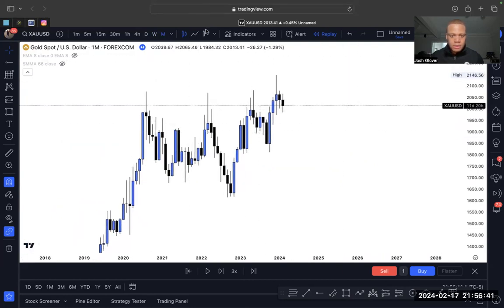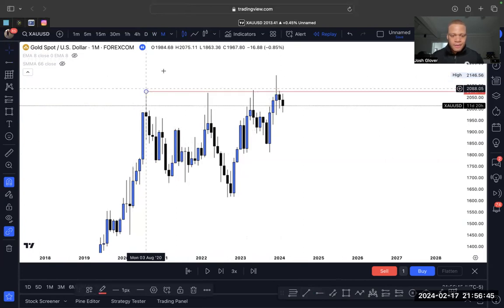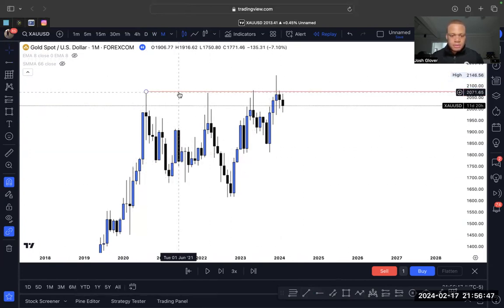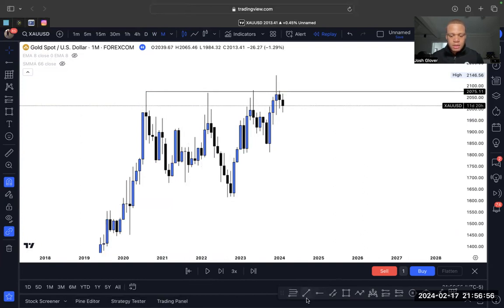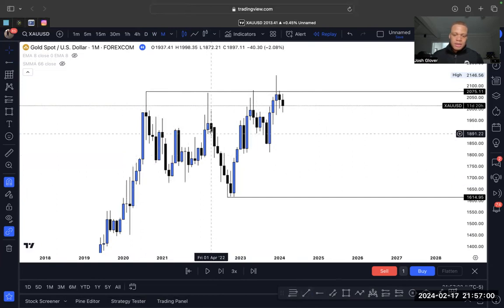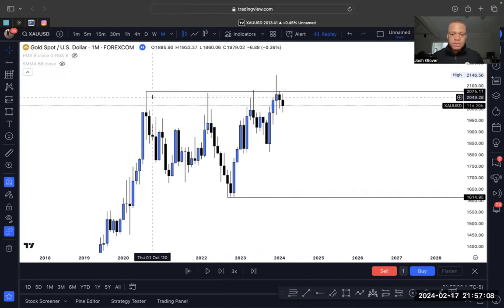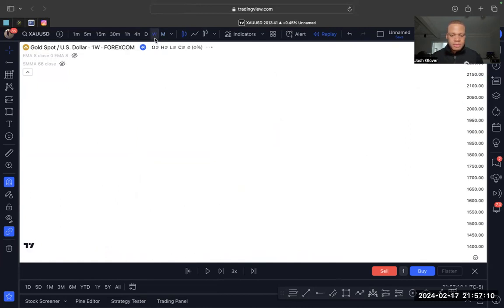All righty. So on the monthly, all I like to do is just mark areas of support and resistance. So I'm gonna just change this to black so I don't get confused on the lower time frames. So we got a high and a low. In the sense of extreme highs, we got an extreme high here, but overall resistance that price is abiding to is right around here or anywhere within this range. That's really all I do on the monthly.